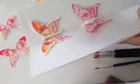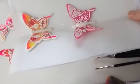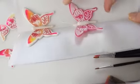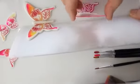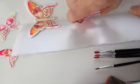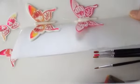Now this one's slightly different. This one was done with the same stencil, but actually I've done royal icing on it rather than the colours. But you can see, if I pick it up underneath, whoops, I've got a little bit of the royal icing just used as glue to stick it.